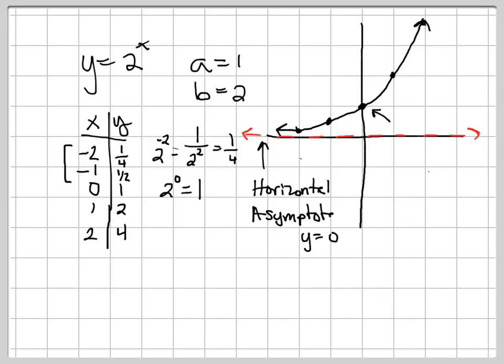You're going to need to know that the horizontal asymptote is y equals 0 to start with. Your vertical shift, that goes up or down, your asymptote follows that vertical shift. We'll look at that in just a second. If you need to rewind and watch this a second time, please feel free to rewind and graph this. Remember, you want to be able to graph this equation by yourself. You don't want to have to copy it from me.